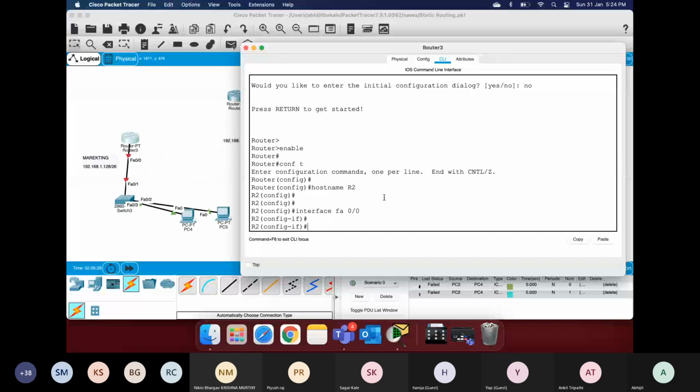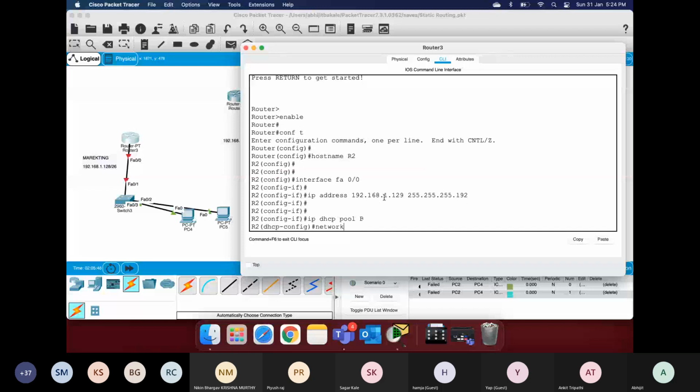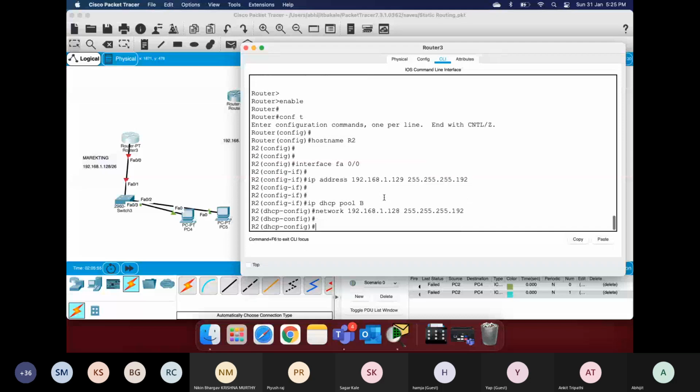So I say IP address 192.168.1.129 along with the subnet mask of 192, and then say IP DHCP pool B and say network 192.168.1.128 along with the subnet mask. Oh, sorry, yeah, 192. And then say default-router.